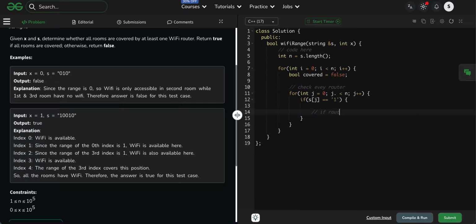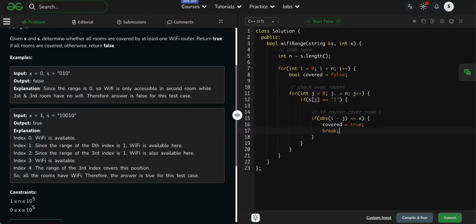If the router covers room i, if absolute of i minus j is less than or equal to x, then covered is equal to true if it is present, otherwise break.